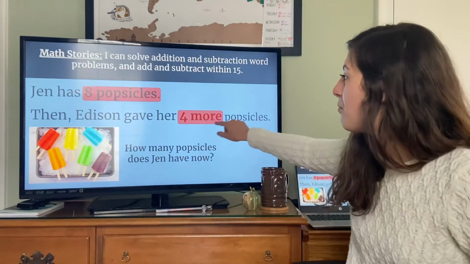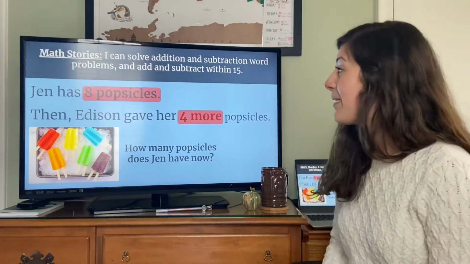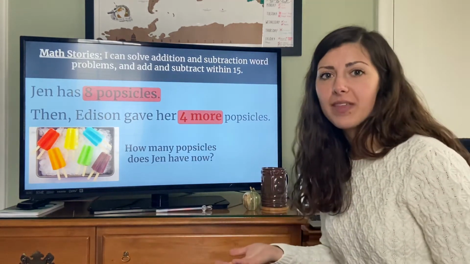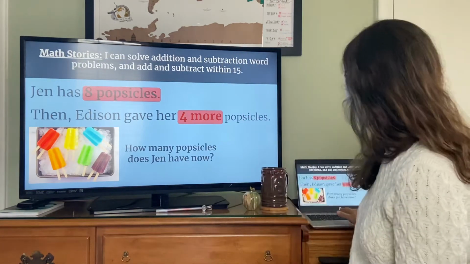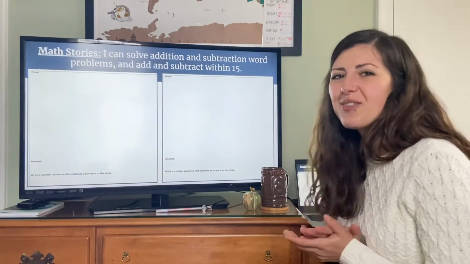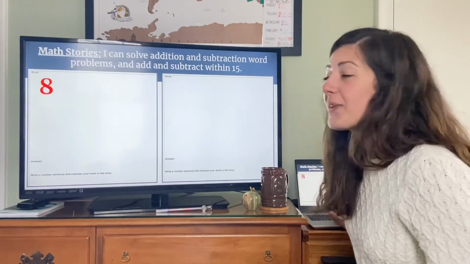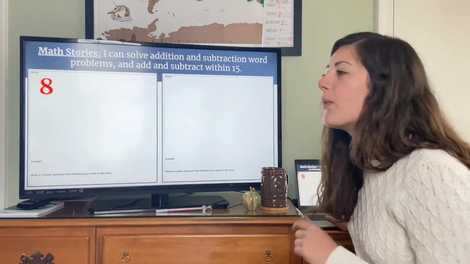Remember, I see that more word that tells me that I'm going to be adding today. So my answer should be bigger than 8, because if I'm starting with 8 and I'm adding more, my number needs to go higher. All right, let me show you how I solved our problem today. Like usual, I like to write the number so I know what I'm working with. And the first number I heard was 8.